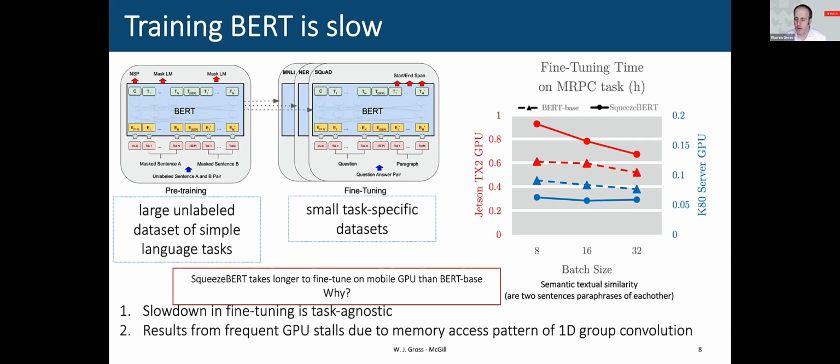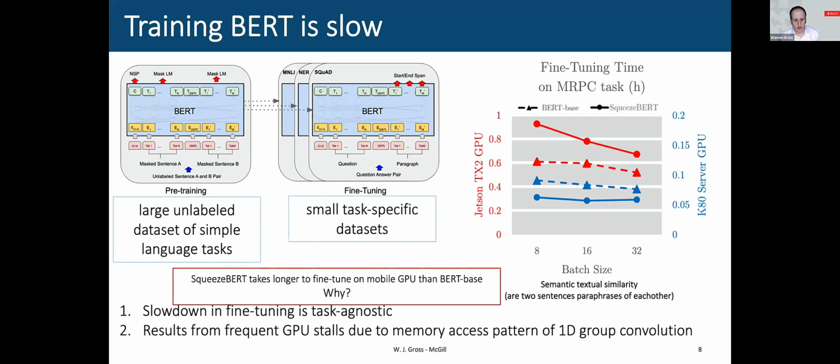But perhaps counterintuitively, as shown in the red curves, the training time for SqueezeBERT is in fact longer than the training time for base when you do it on a mobile GPU. So we asked ourselves, why is this the case? We found a couple of interesting things. First, this slowdown is task agnostic, so it's not specific to this task.